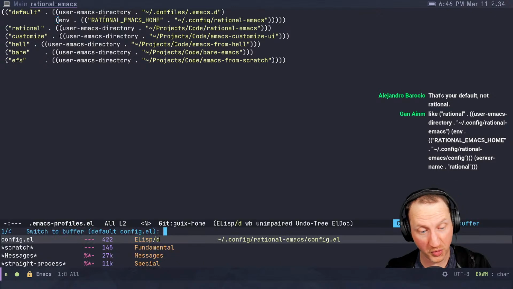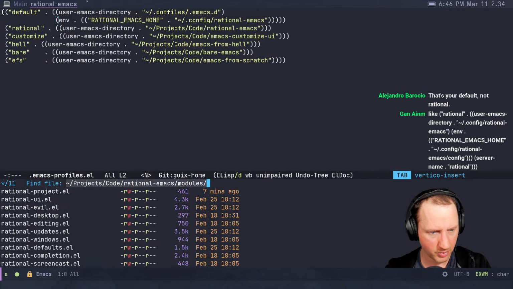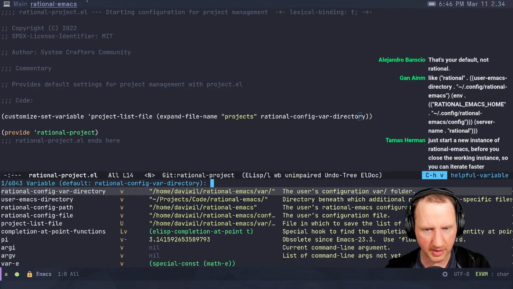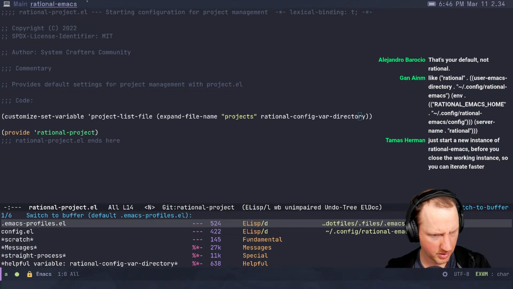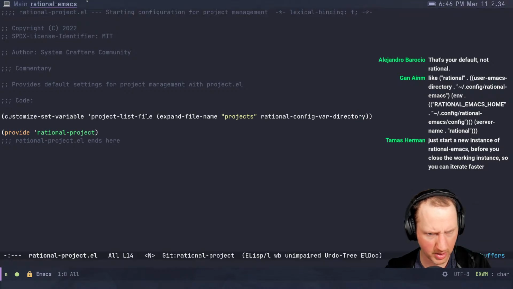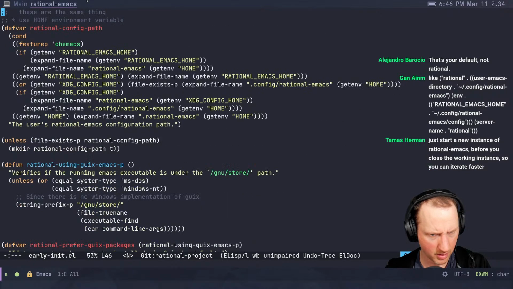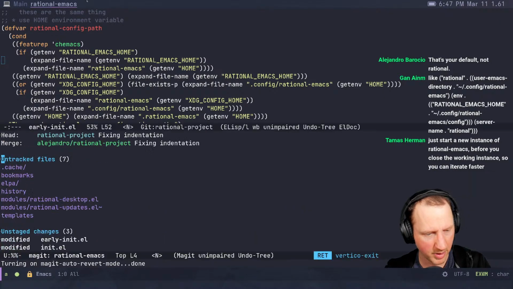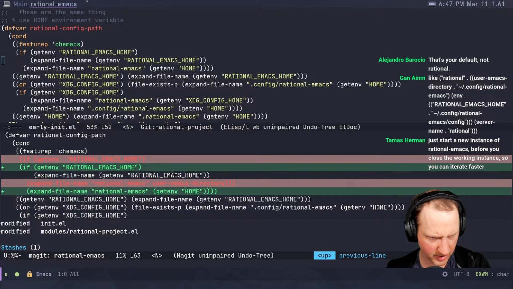So what were we working on before that? We were working on the project module, right? Projects code, rational modules project. Did we ever determine whether this is working correctly now? I think that it's not where I expected it to be. And that's what the problem became. Yeah, that's even worse, honestly, because I screwed it up. Let's go to early init and then undo the change that I did here. Is Magit available? Yeah, I think it's because it's getting picked up from my own config. Let's go down to early init and revert that change, because that's not right.